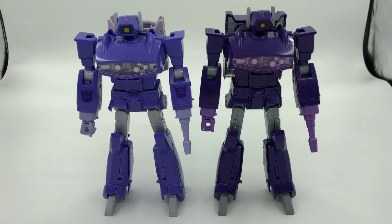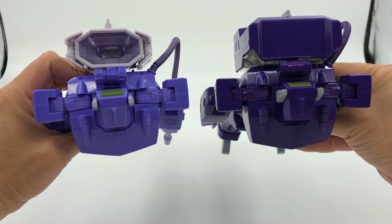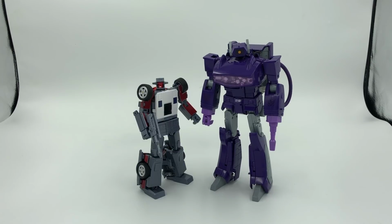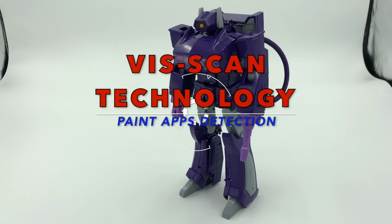So here are the Shockwaves from the front, from the side, the other side, the back with the amazing light piping that you can see, from the bottom and the top. Let's do some comps. Here is Shockwave with Shrapnel, Reflector, Wild Rider, Starscream, Dirge. We need an MP-13 Plus, Soundwave, and Megatron.